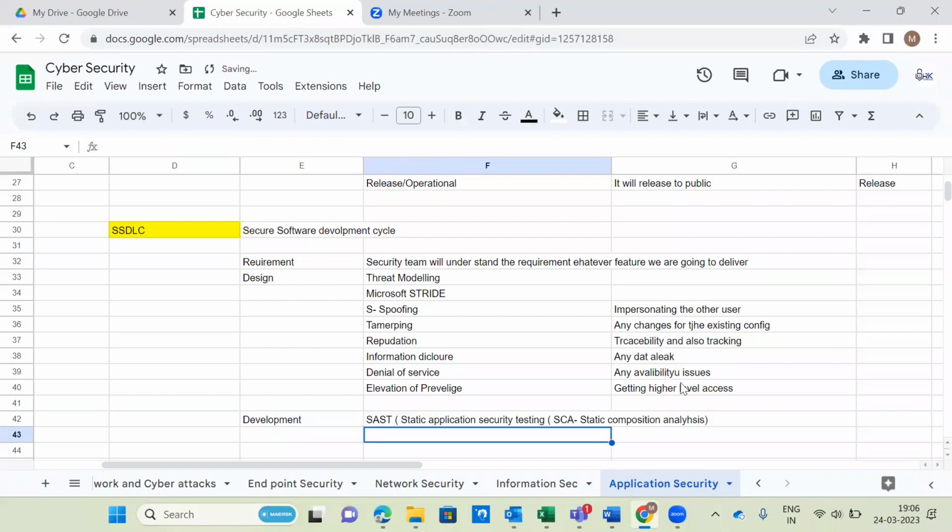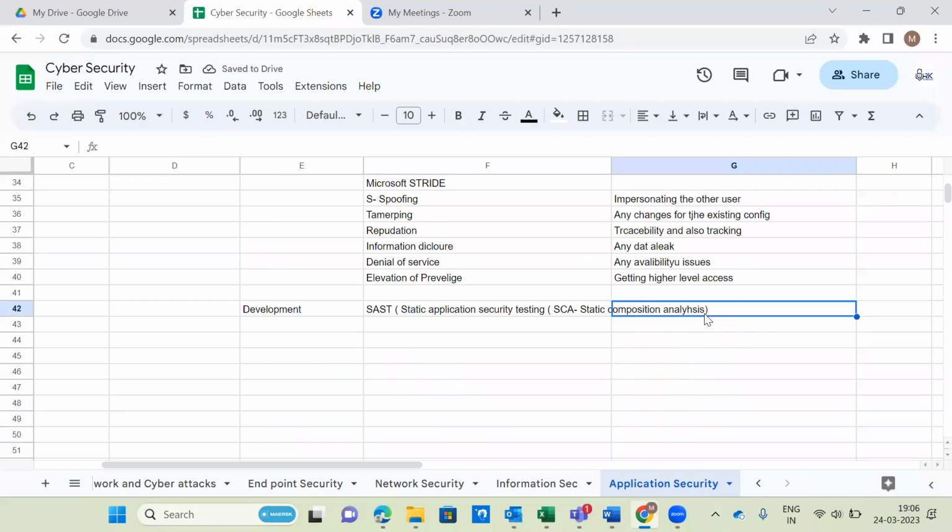Static composition analysis means that whatever code the developers are developing, we have to use a couple of tools and run them against the OWASP Top 10. We don't need to run it manually; we just use the tool, and the tool runs automatically against the OWASP Top 10. After that, it will generate the report in different formats: one is HTML, one is CSV, one is Excel, one is PDF. Then we have to generate those reports and raise a ticket in the Jira ticketing tool. Then the appropriate development team will fix the issues. So this is basically code scanning, static application security testing.